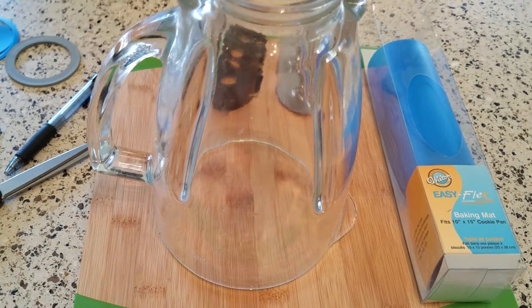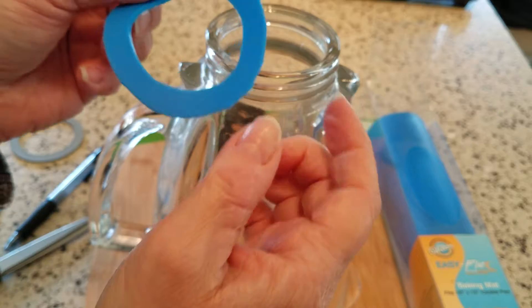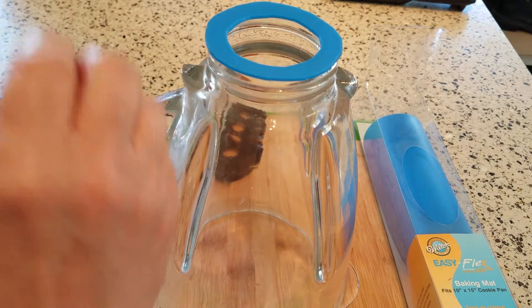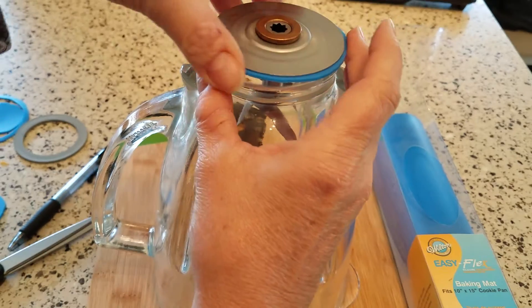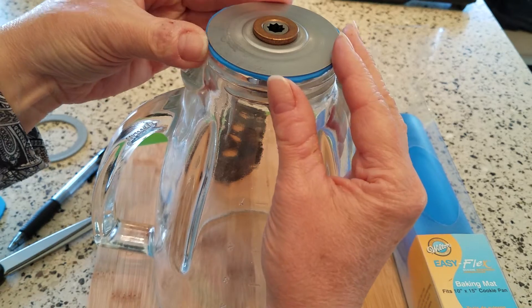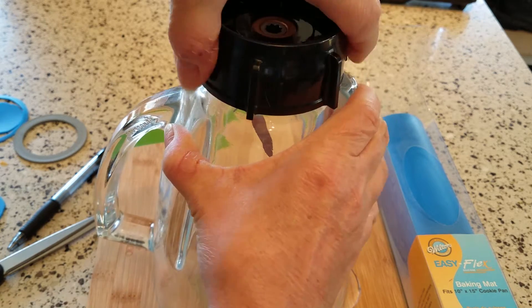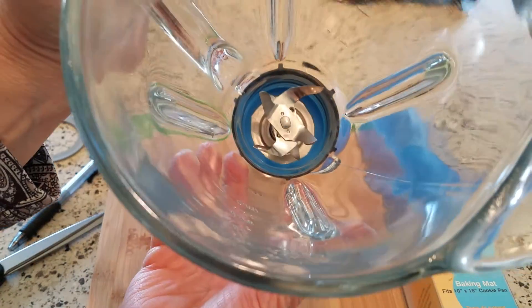Here's my blender. Unlike the Pro 1200, you don't assemble the whole cap thing first. You're going to lay this just like you would the gray one — lay that on top. And then in go the blades. You just want to make sure that you're even all the way around and that none of the gasket has slipped in there, because it'll whip around and probably get ground into bits. Then you put your cap on. Because this one is blue, it's easy to see from the inside of the blender jar — you'll see if anything buckled in. It didn't; you can see it's nice and flat.